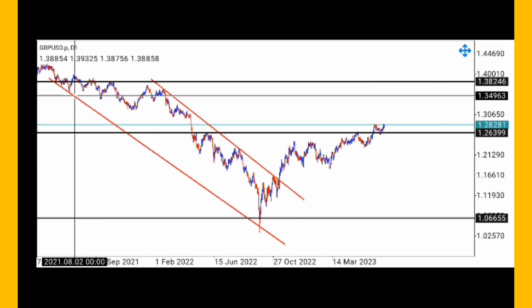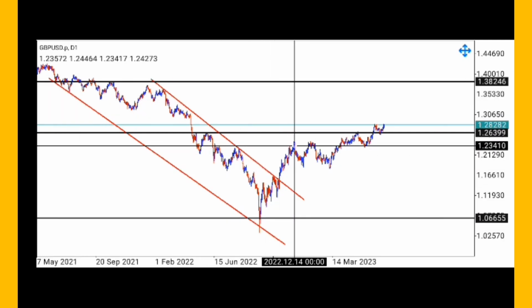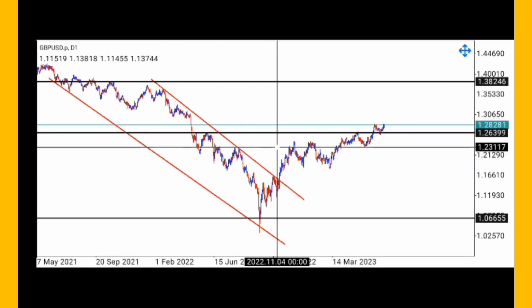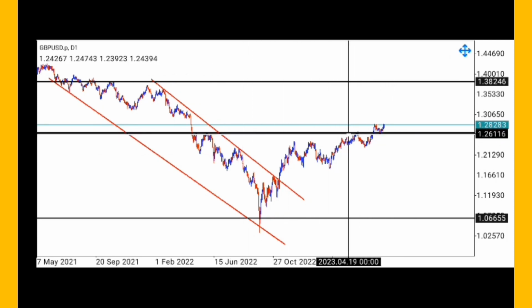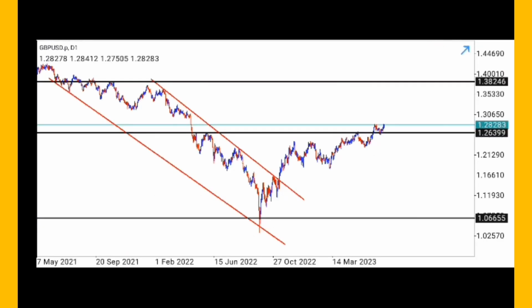Okay, we had a touch here, and then price did what? Touched here, and then it broke out. We had a touch here, and then price definitely bounced. Now we are breaking these highs. We've retested, so we are looking forward to continue going higher. These are about 1,000 pip moves, guys. So definitely these are most probably 1,000 pips to go.